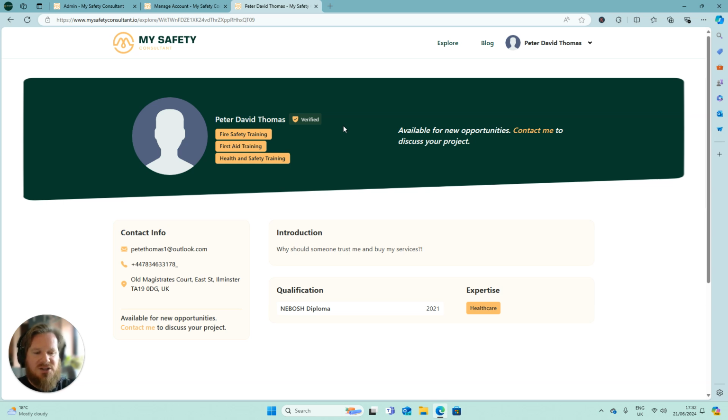And then we'll set a refresher, and hopefully the system is designed so that it will send you an automatic email and you can upload your new insurance the following year. Now I stress, and I keep stressing to anyone who's going to use the site as a customer trying to find a safety consultant, that they still need to do their due diligence. At the end of the day, our team sees an insurance certificate, well, it's valid on the day that it was issued. After that, it could have been cancelled. So it's down to them to do their due diligence. It's down to them to check.